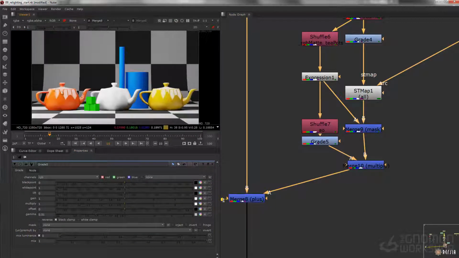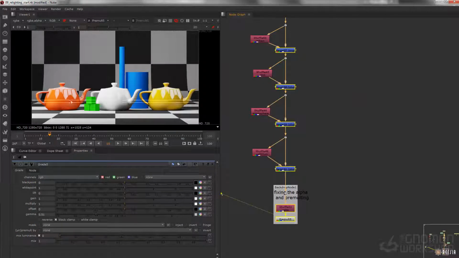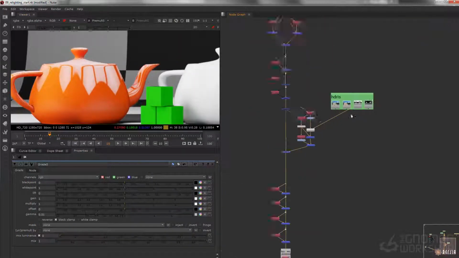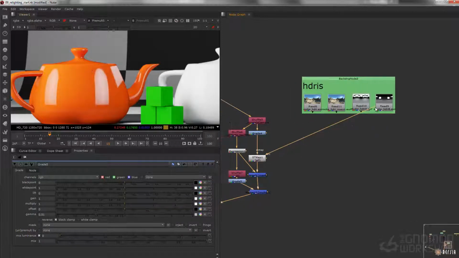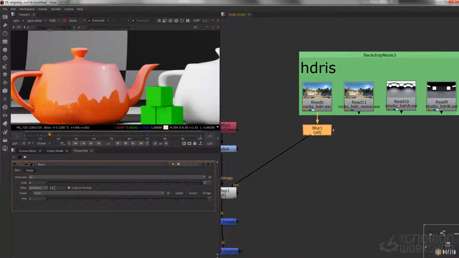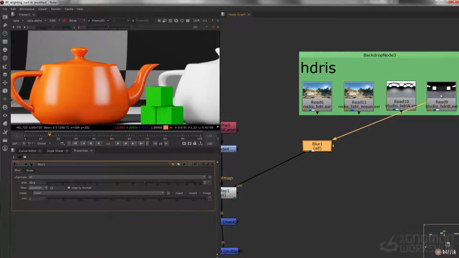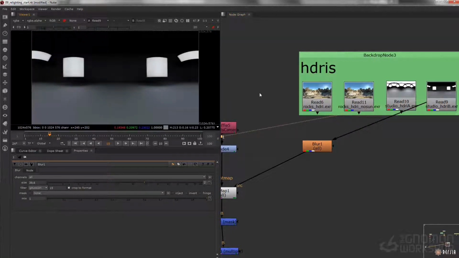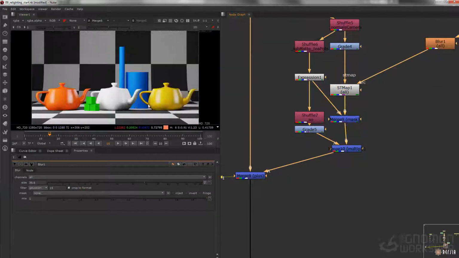So now if we just check out what we're getting, if we go all the way down to our premult, we can start doing stuff like this, just swap out our reflections and kind of experiment, get some different results. If we want to mimic some specular highlights, if we come in here and just blur our HDRI like this, you can see it's kind of mimicking a reflection glossiness within a V-Ray material, which is really nice. And if I come over here, we can get back to a similar result. So this was the studio lighting setup that the render was originally rendered with. So we're getting back to where we were, sort of.